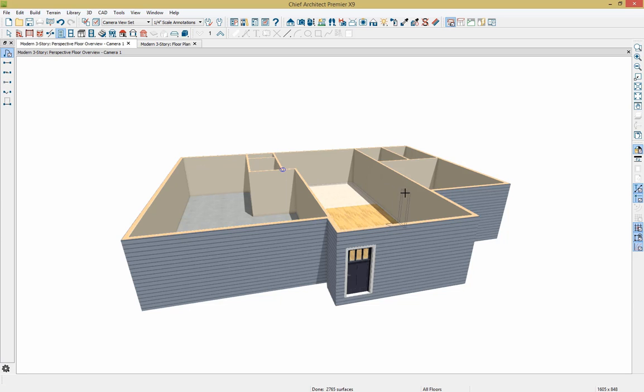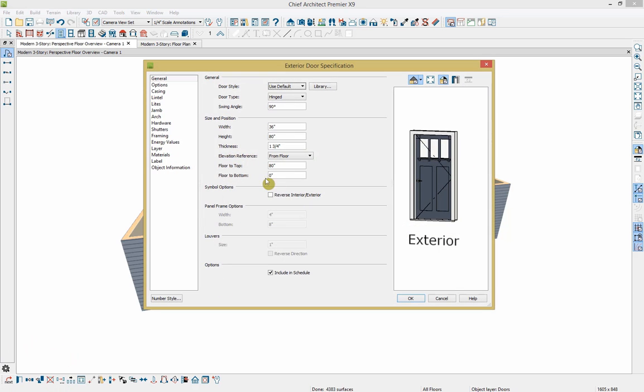And then I'll get right back into my door. And with that same hinge door, if I bring my cursor onto the interior wall and drop that in, it's going to place an interior door for us. So it changes the style, but any door that's connected to an unconditional space like our garage or the exterior here will drop in an exterior door for us. And we can also open that up and modify that.